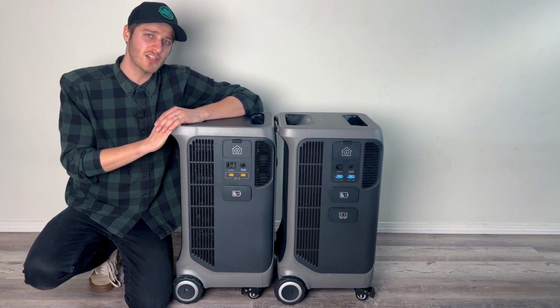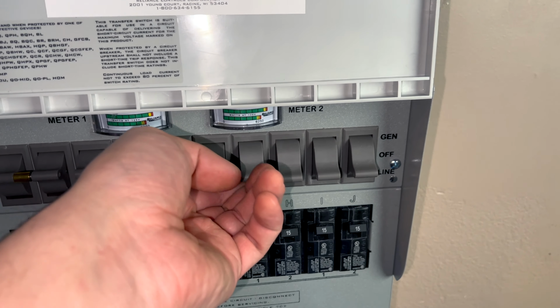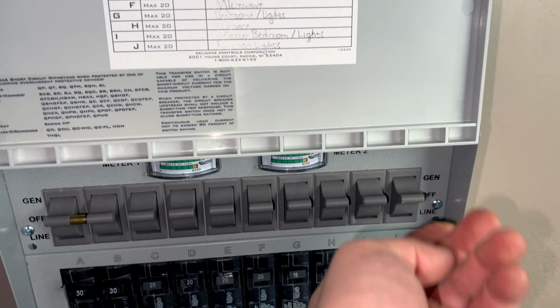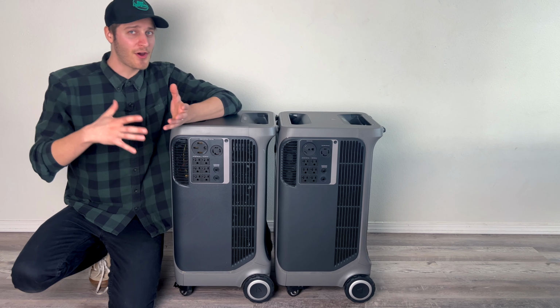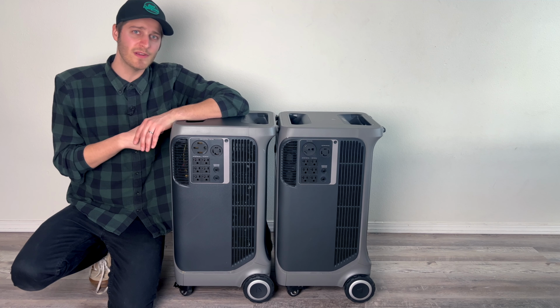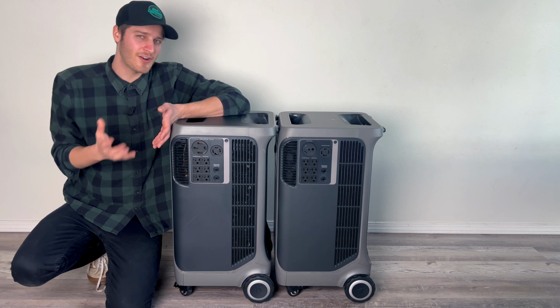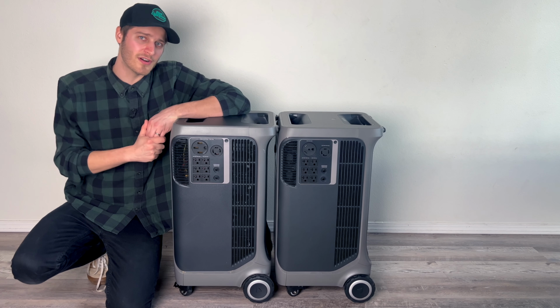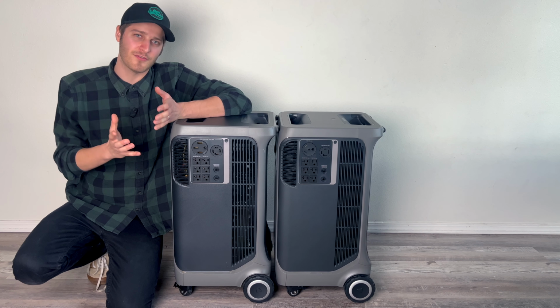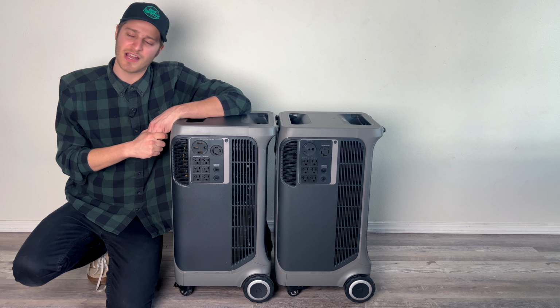So now whenever the power goes out, I simply flip everything that I want backed up from line to generator mode on my transfer switch, and then the Anker SOLIX F3800 or F3800 Plus will do the rest. Now, as cool as this is, if you want this to happen automatically, then you can get the Anker SOLIX Home Power Panel, which will switch everything over to generator mode, your Anker, automatically. It also allows for easy control and monitoring of energy usage, as well as some other really cool features. But in my situation, the manual transfer switch has been great.